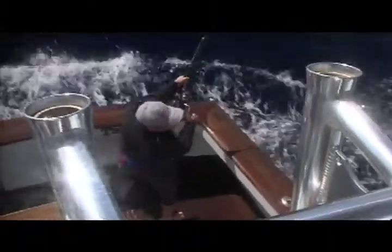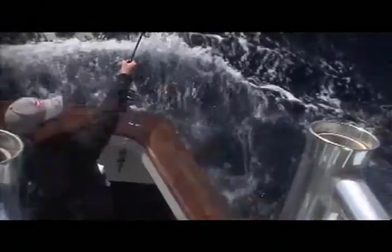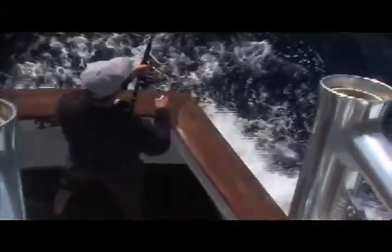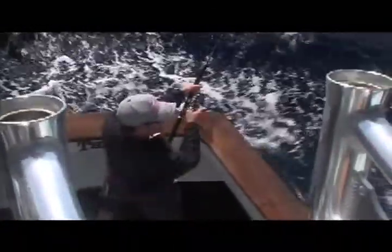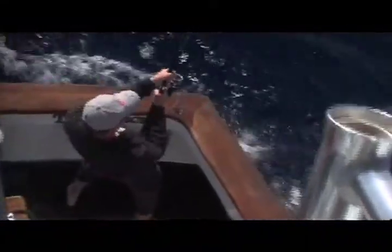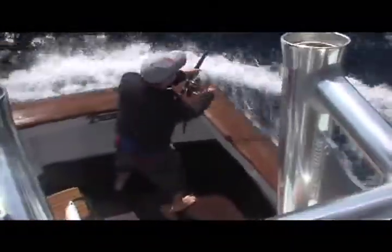So my brother's in the background there, wiping his sorrows away. He got the first one, dropped it, and then lucky enough to get the second one. And that's what happens — they've got such a hard bill, and if you don't get that hook to stick in there right, it just pops straight back out again. My back's starting to warm up a bit now, it's not aching as bad. You might be at home saying he's a big wuss, but when you've got a gimbal and harness on, it makes life a lot easier. I've got a gimbal on and I've just got all that weight through my arms and down my back, so it does take a bit out of you.